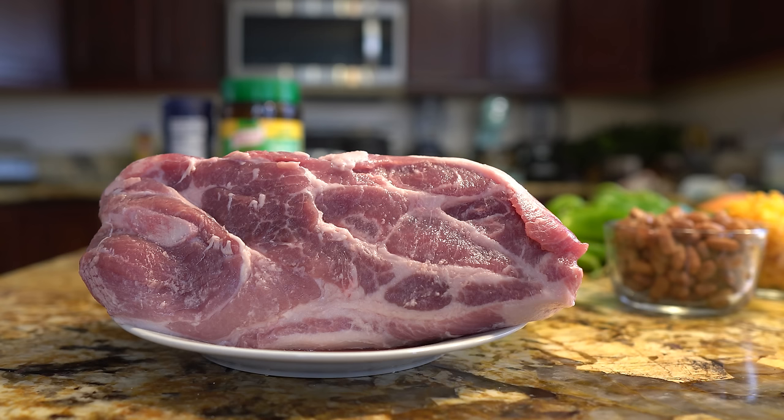Today I'm going to show you guys how to make some delicious green chile smothered burritos. So in case you guys wonder how I make this super easy and delicious recipe, just stay tuned and I'll show you how. Alrighty guys, so let's get started with our ingredients.